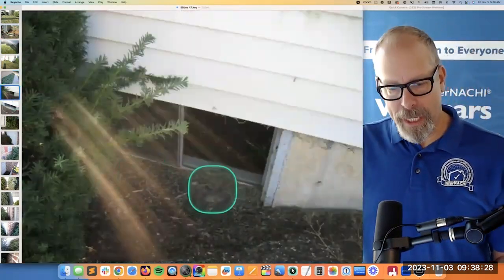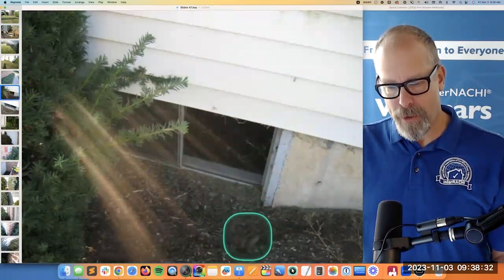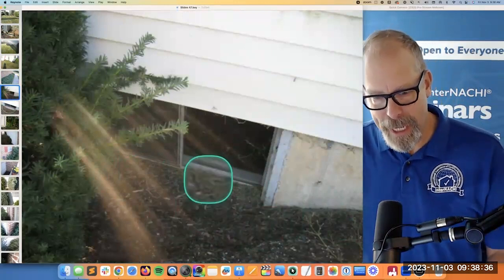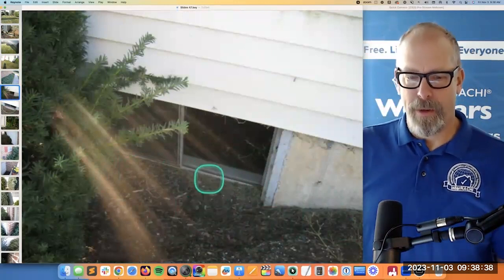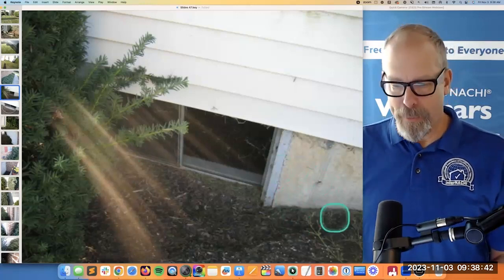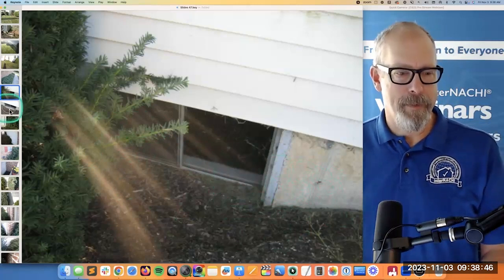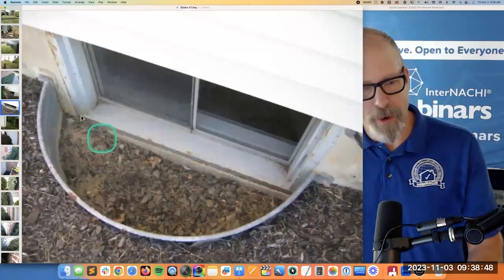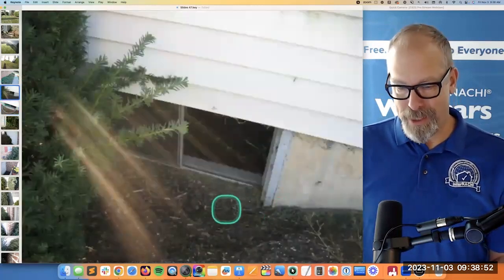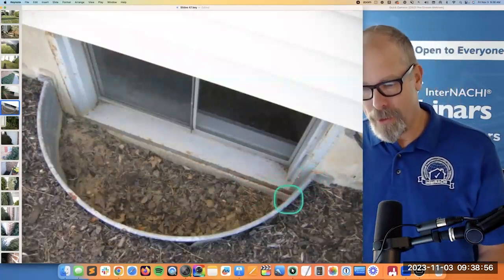We want a clearance between the bottom of doors and windows and the ground. So this is ground right here, comes down, and it's even with the window. So you can imagine snow melt, let's say. Snow is piled up here and it melts. It's just coming right in, right? It's so much fun to figure all this out. So they put a window well on this one, because this one doesn't have a window well. It's just grade there. There's ground there. This one, the ground is higher. So you put a window well.